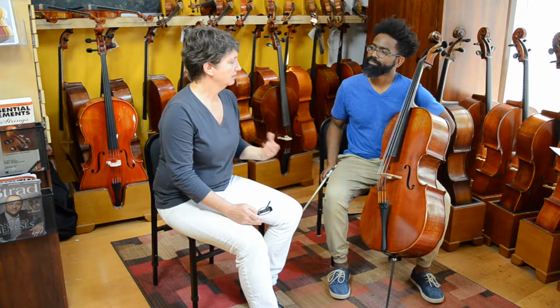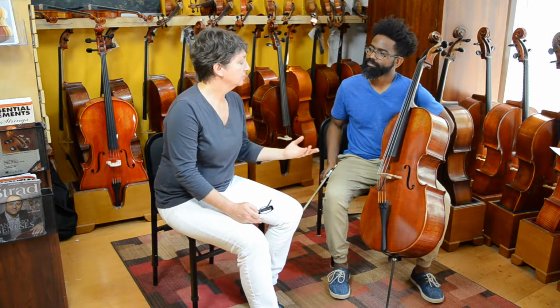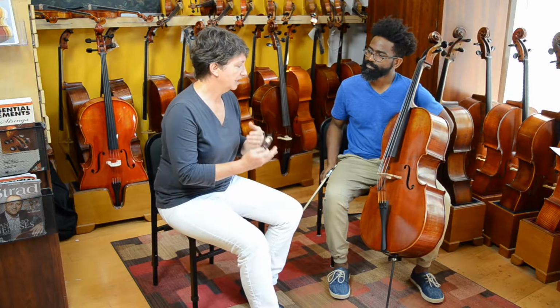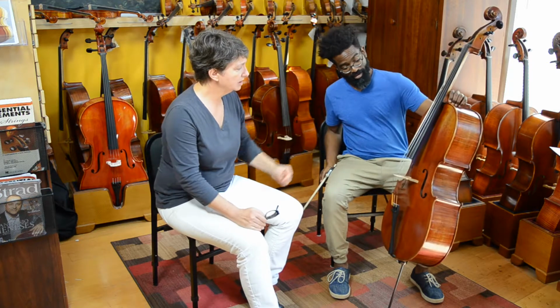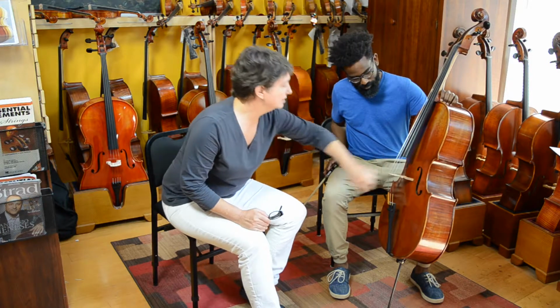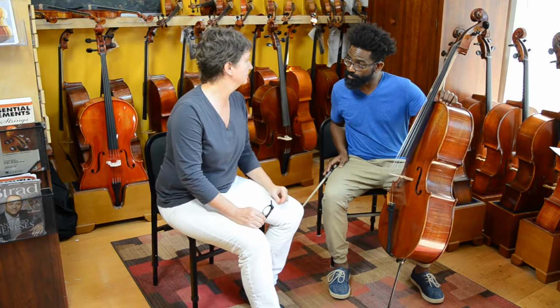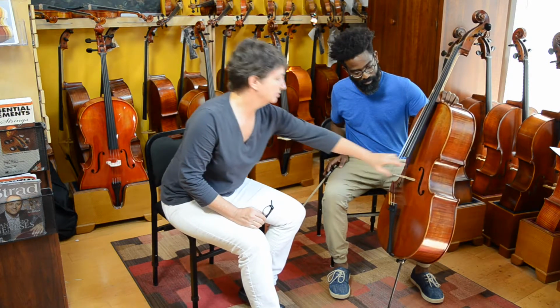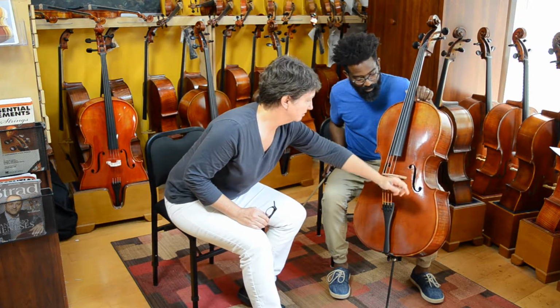And I thought that has not to be this way. And so that's why I came up with this design, which is actually not really a Brescian design. The Brescian makers had much closer C-bouts, and I wanted to have a little bit more space for the bow, so you don't hit the upper corner. So this is stretched up a little bit.